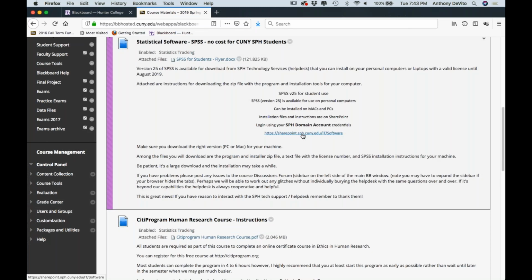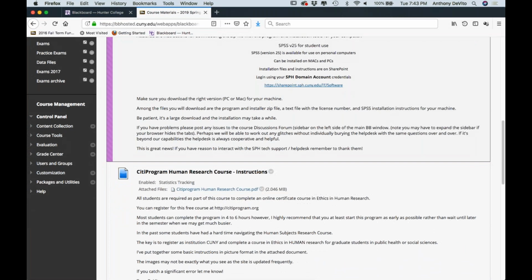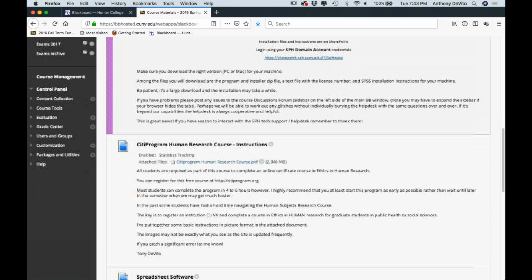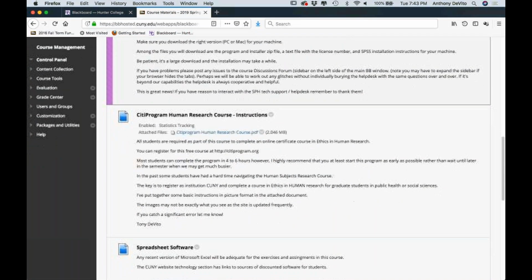It takes a while to download. It's a big file, the SPSS program file. There'll also be some instructions on how to install it and a serial number that you'll need when you run the installer. So keep your eye open for that. It's sometimes a little hard to find the serial number, but you'll need it. You can always go back for it as well. There'll be versions for Mac and versions for PC, so just make sure you download the right version for your machine.